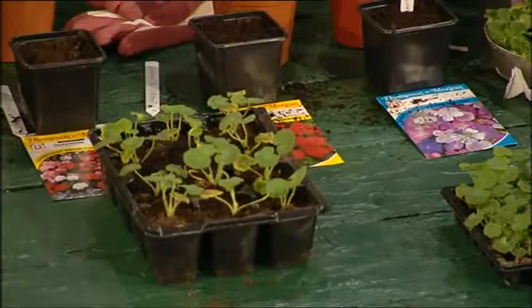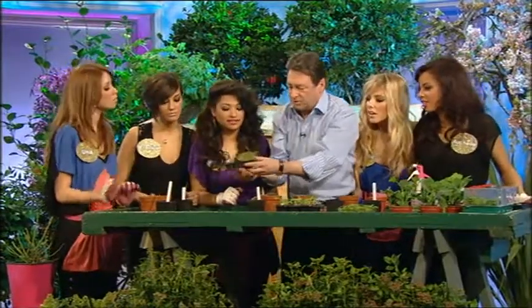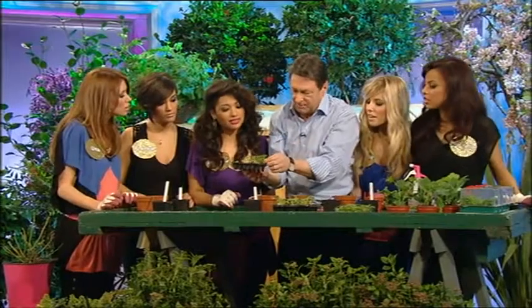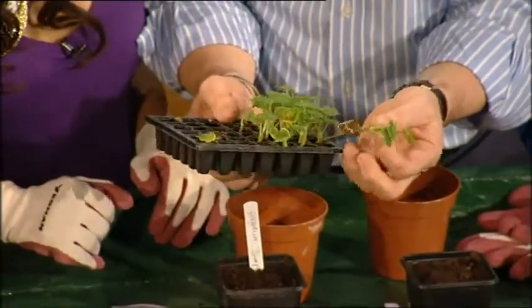Oh, I've done these ones in the garden. Well, these are plug plants, you see. If you need more of them, you can buy them like this. These will cost you about 15 pence each. Look, aren't they really cute and sweet? So what do you do with that?